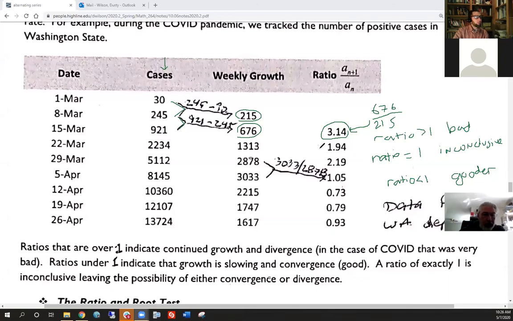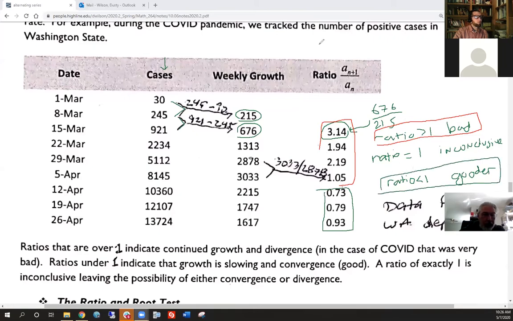And so you can see that in the beginning, for those first 4 weeks, we had ratios that were bigger than 1. This was bad. Now for the last 3 weeks, it's been below 1. That's gooder or good. But we also noticed that it was at 1.05, which was close to 1. Now the last time we had the data it was at 0.93. Those numbers are kind of close to that 1, which is a little bit harder to interpret, right?